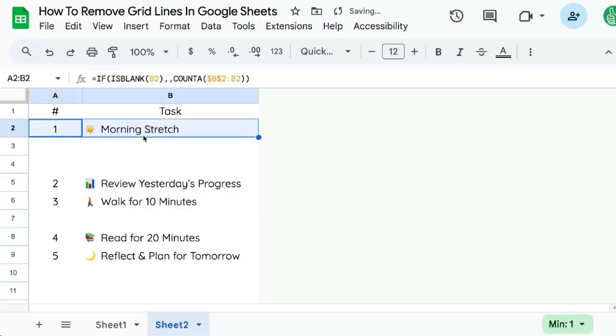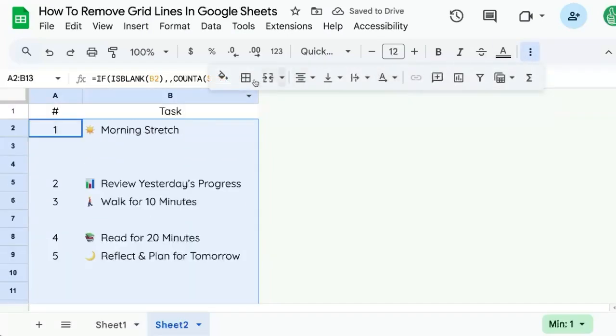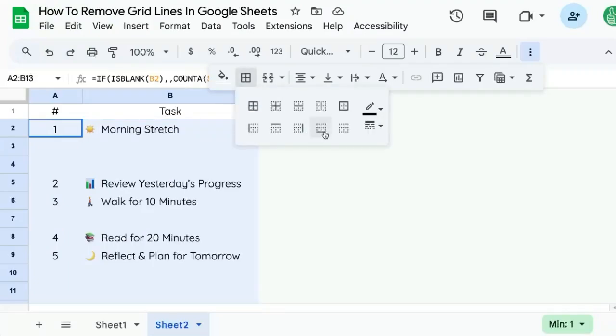So if I select everything except the header here, and I'm going to go to borders here. Now we have a lot of selections of borders. We can do inside borders, everything borders. We can just do the outside. We can do any of the sides, right, left, top, bottom, or even just the horizontal borders if we want.